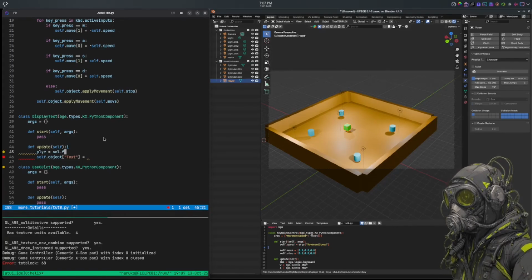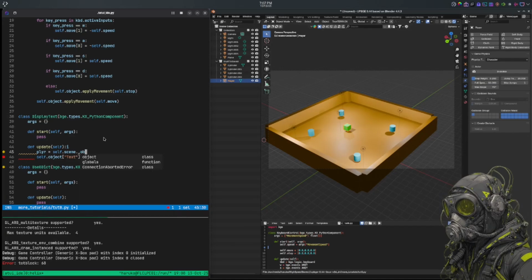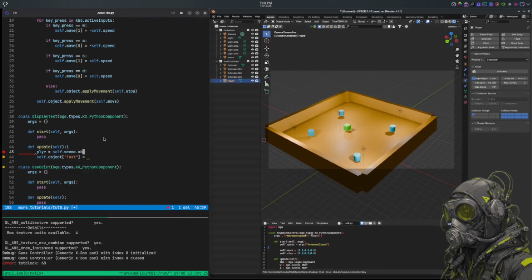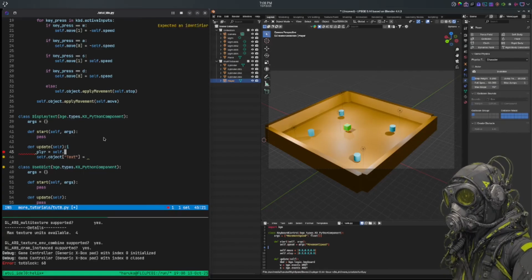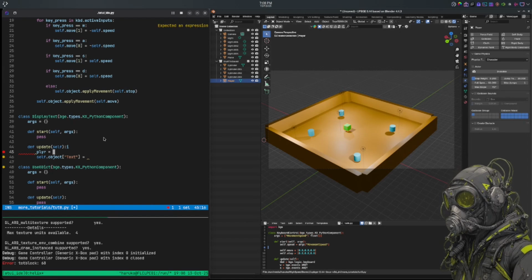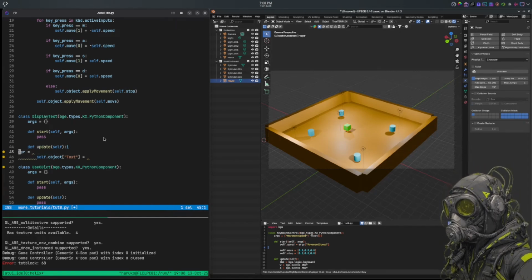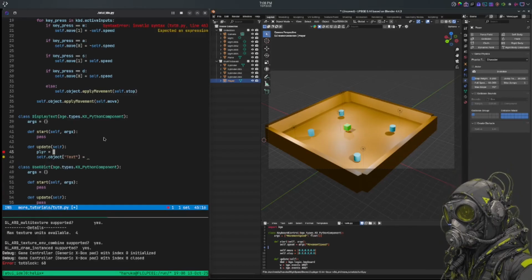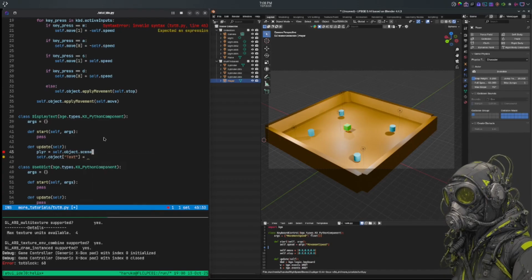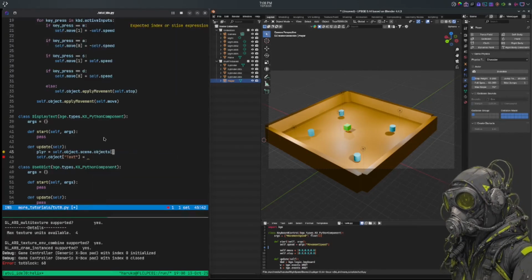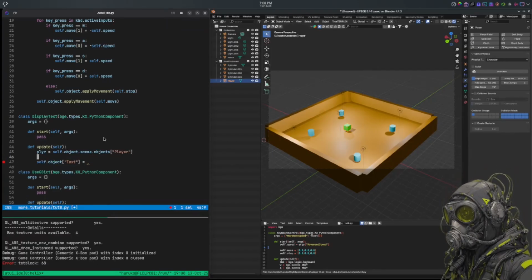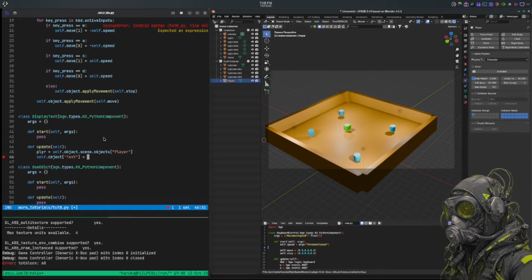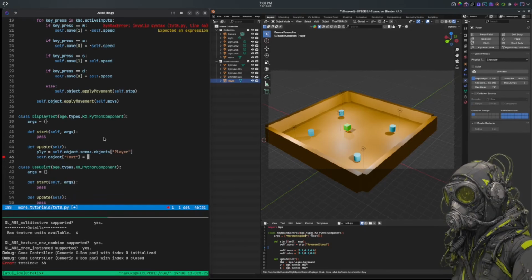Self.object.scene.objects player, and then the text that will be displayed will be the player's position.